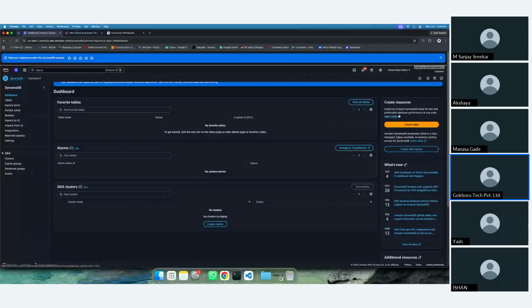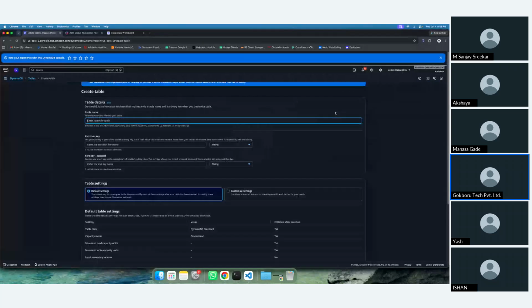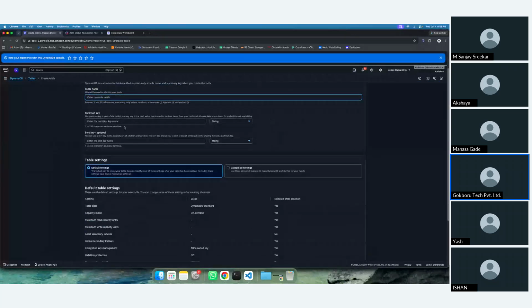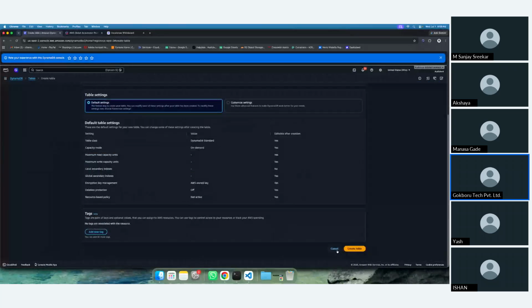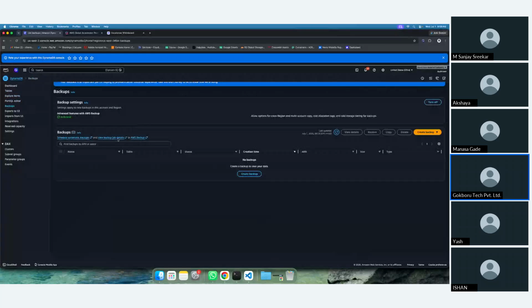Okay, so in DynamoDB, you can create tables, and then you can provide all this database. You can create a table, and then you have all these objects. You can have backups for this.